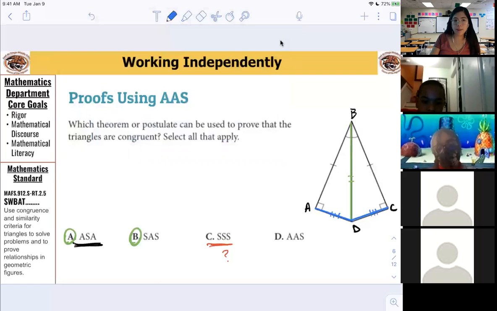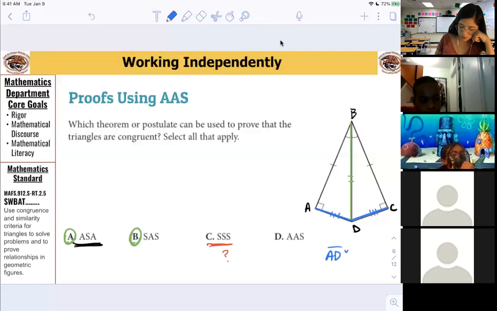And Daniel's saying yes. I'm not saying he's wrong, but I'm asking how you can do that. I forgot the name of the theorem. You forgot the name of the theorem, but can anyone else think about a theorem that might help? The angle side theorem? I forgot. So I guess the question is, is AD congruent to DC? Yes. And if so, how do you know that?